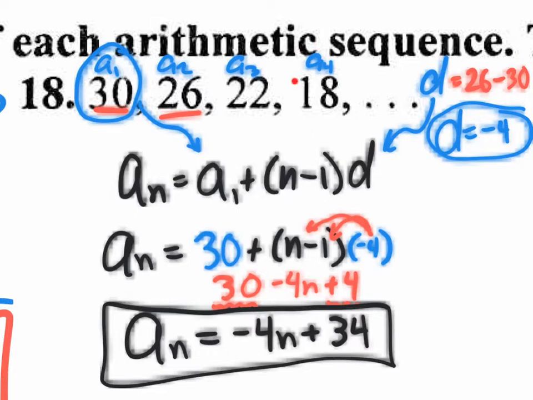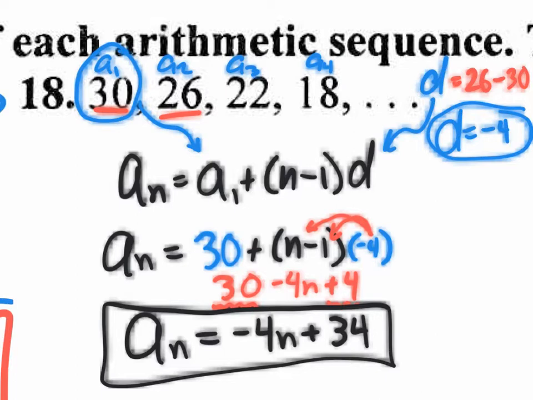That's the a sub 4, which is really 18. So if I said a sub 4, what is it? It has to be 18. Now, a sub 4 means that n is 4, so here is a 4. So you really have negative 4 times 4. What's negative 4 times 4? Negative 16. Now, negative 16 plus 34, if you do it on the calculator, it is 18. So you verified that it actually works.